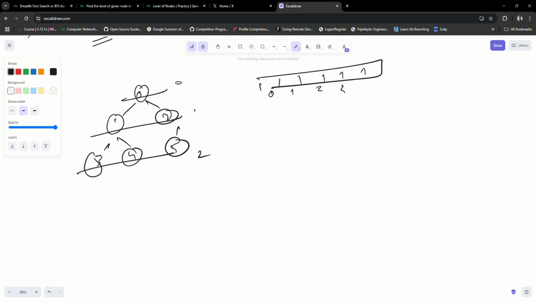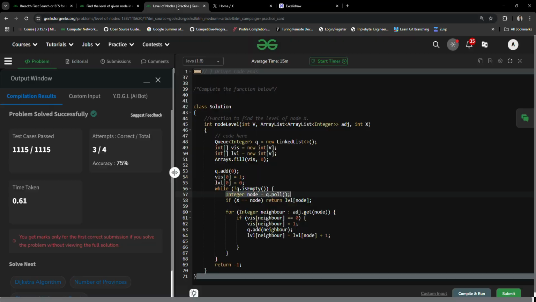Now what we did, I'm not making the queue, just the visited array 0 1 2 3 4 5. For 0 we see 0 is marked true. Now we check for its neighbor, and the level of 0 is, let's say, 0. We have added 0 in the beginning only.